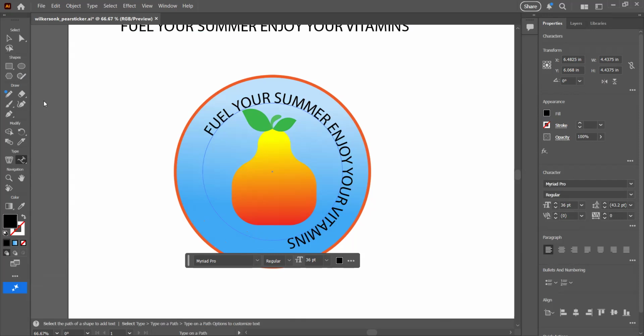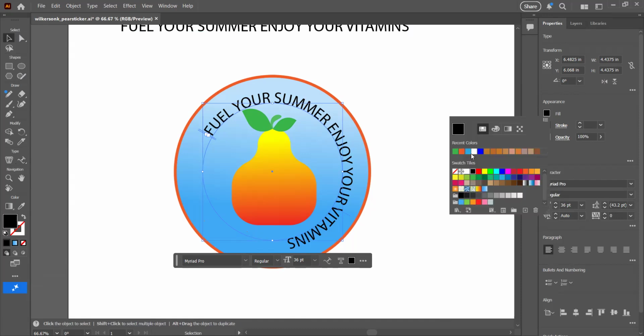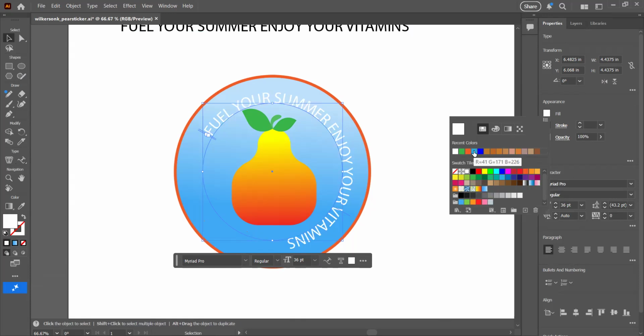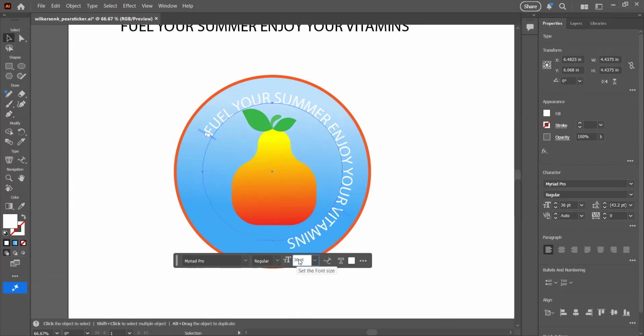So I'm going to click on the select tool, and I'm going to click on the fill color box and apply white. Okay, cool. In this taskbar here, I'm going to select font size 44. Okay.